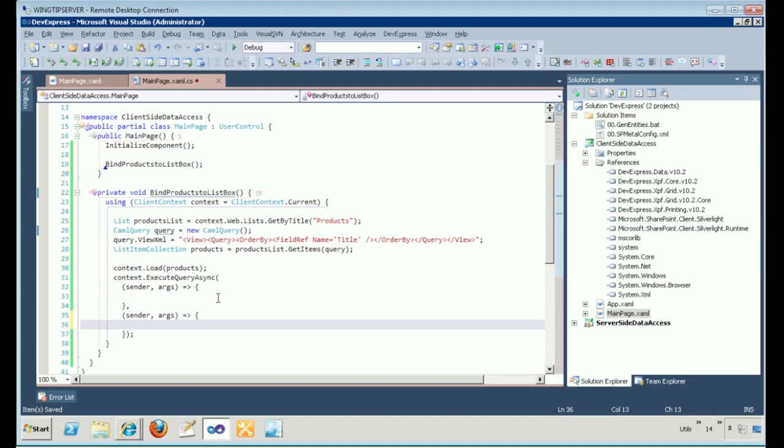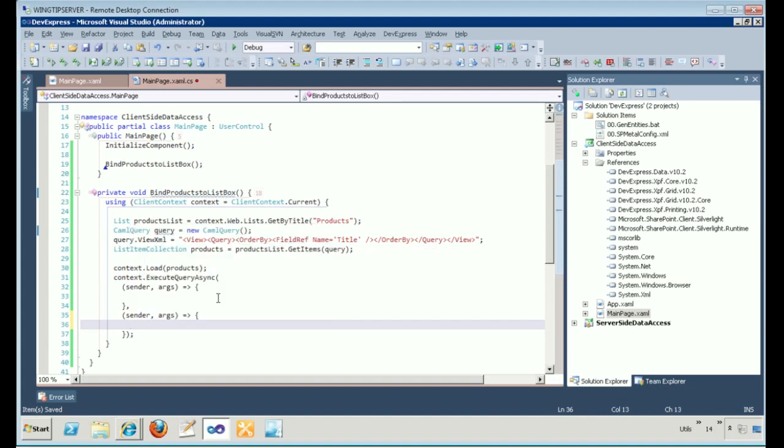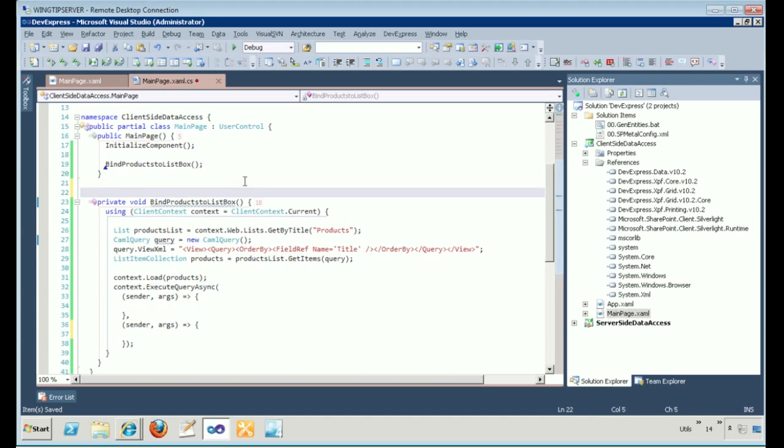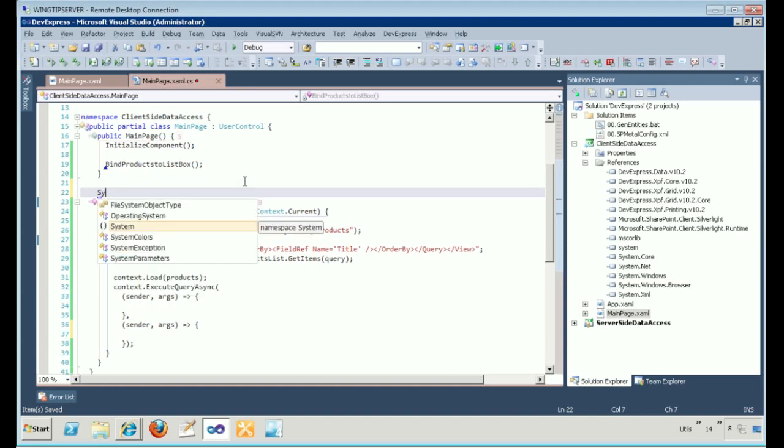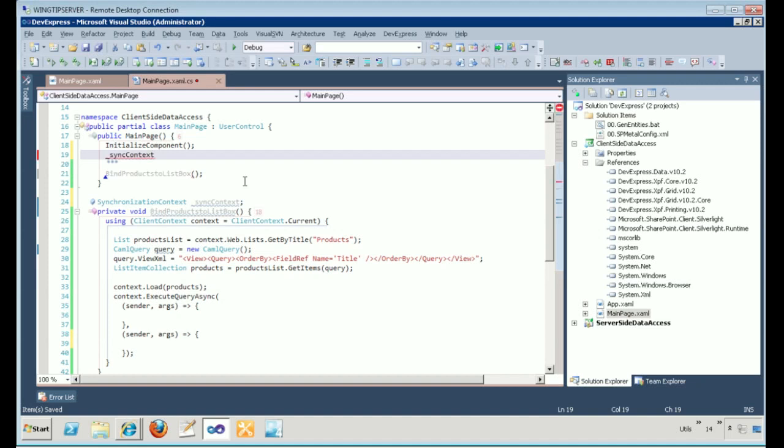Okay, so when things fail, we really don't care right now, so I'm just going to leave things as is. When it's asynchronous, we're all working on the background thread, so I have to switch back to the UI thread. A quick trick is to create a synchronization context. When our application loads, we set it to the current UI thread.